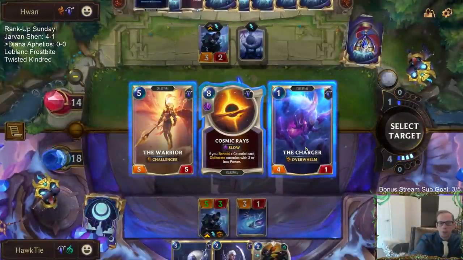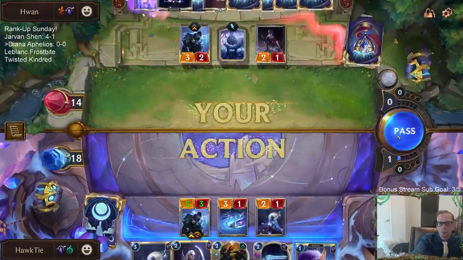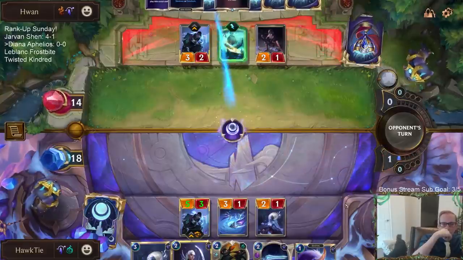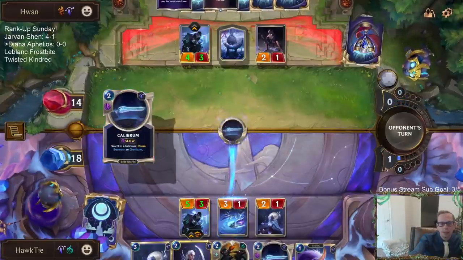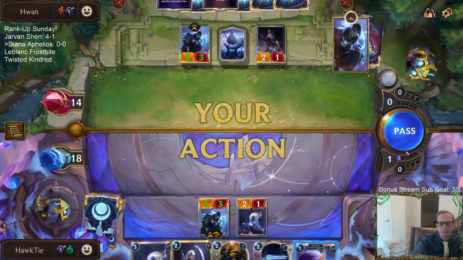I mean, the warrior is good, but costs a lot of mana. Just played one moon weapon so far. Oh, wow. Wow, that's nice. Get that free mana. Get the plus one. That is nice.